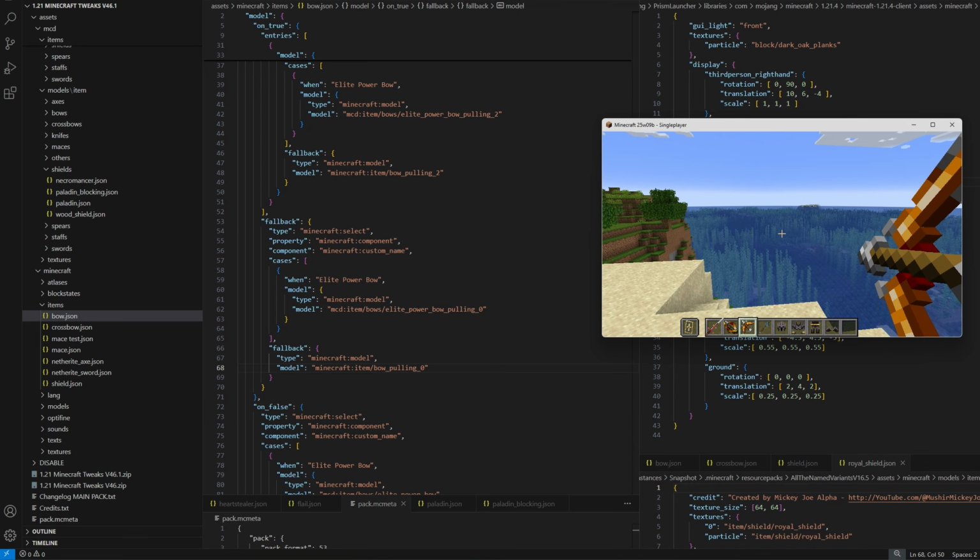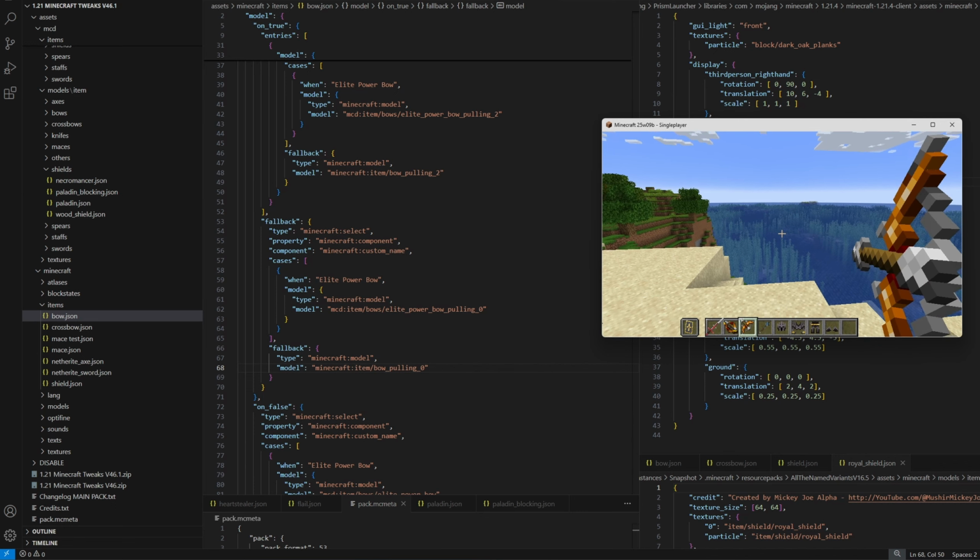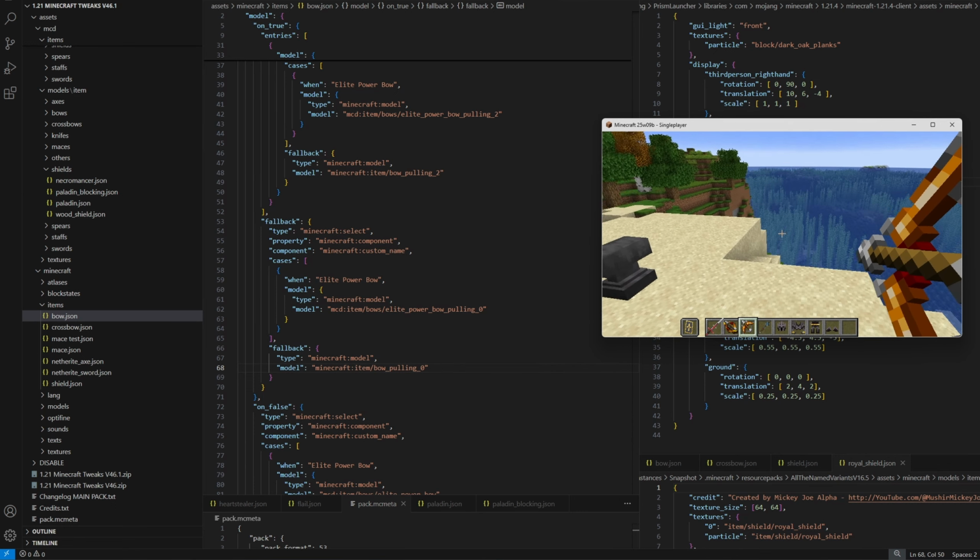So this, and then we have, you can see the timing is a bit longer. It's 0, 1, 2. And then, yeah, we can hold it at 2 for as long as we want.